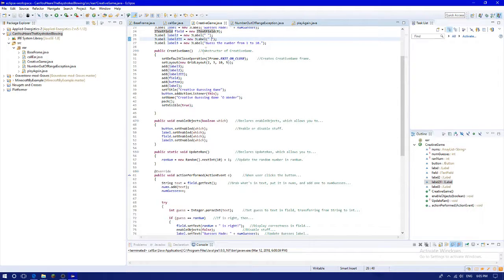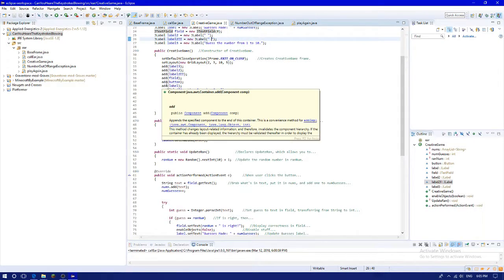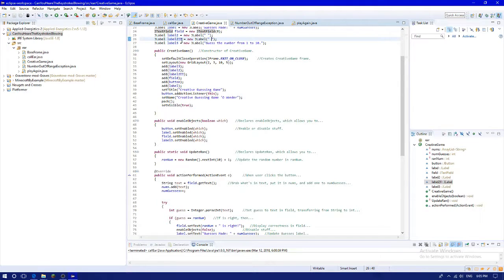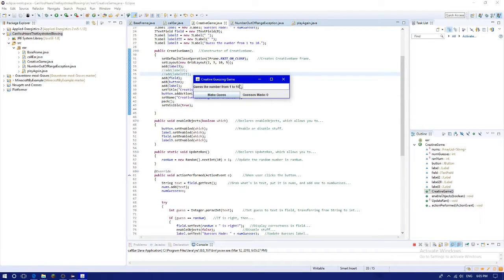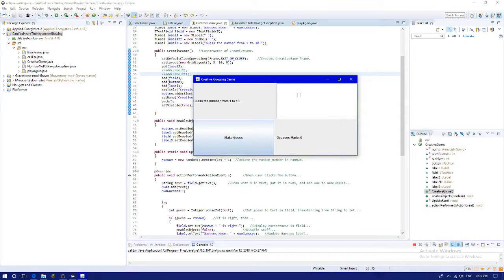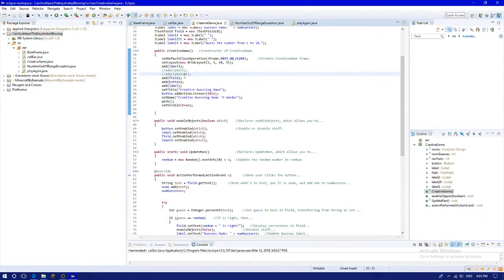It'll look weird. For example, if we comment out label 2 and 2 the second, we might end up getting some errors somewhere. I don't know. No, good. So see, it looks odd because it's got the text field in the upper right hand corner, the guess button down there. It looks all wonky.